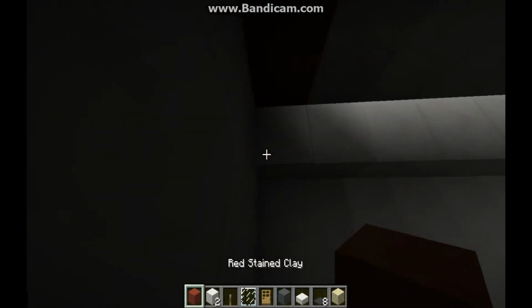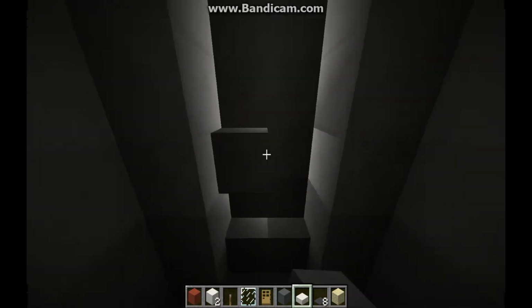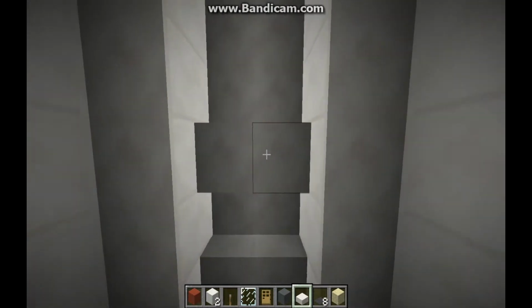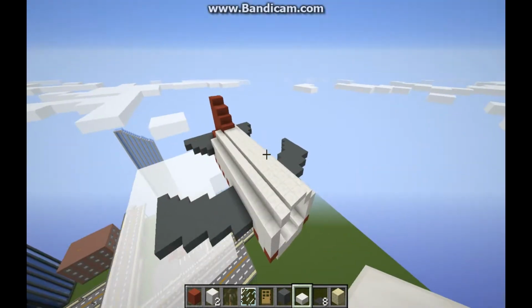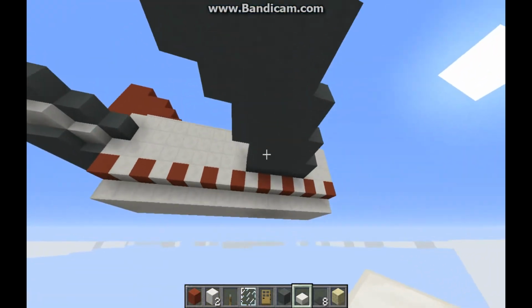Oh yeah, since that's there, you can just put that there. Actually, I made a design doing this. Some more detail. Can't really notice it, but you know. There. Now for the front part. And one more thing before we start the inside.